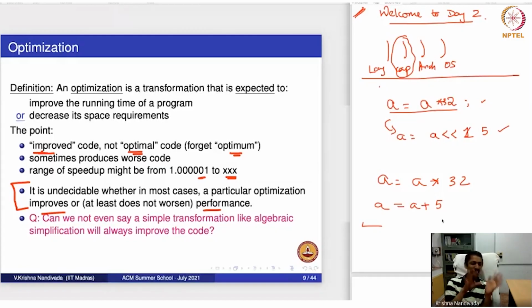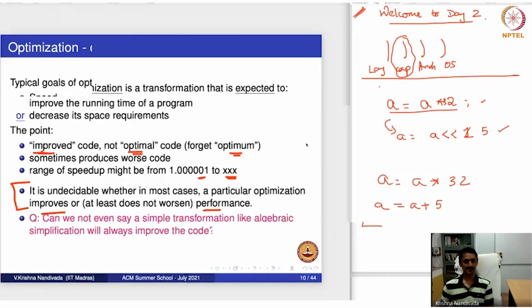Okay. So let's be aware that these optimizations are not God sent. It's difficult to argue that the optimization will always give me great results. Okay. So what we are saying is, in addition to this fact that different optimizations can be interacting and interfering with each other, their goals can also be different. Their optimizations can be focused on speed, to improve the speed. There are optimizations that may be focusing on.